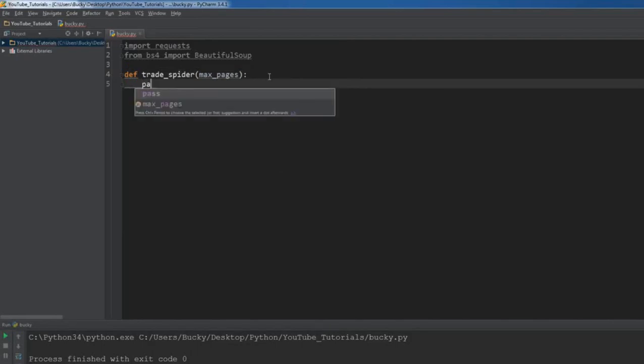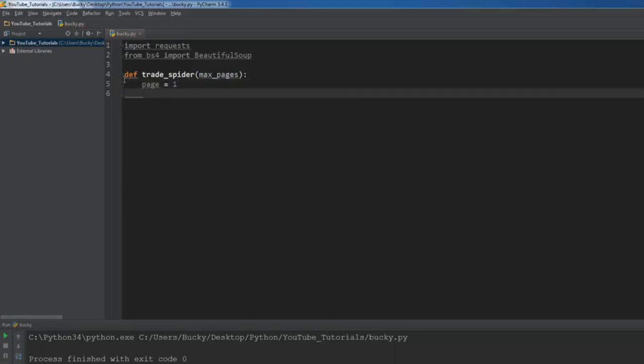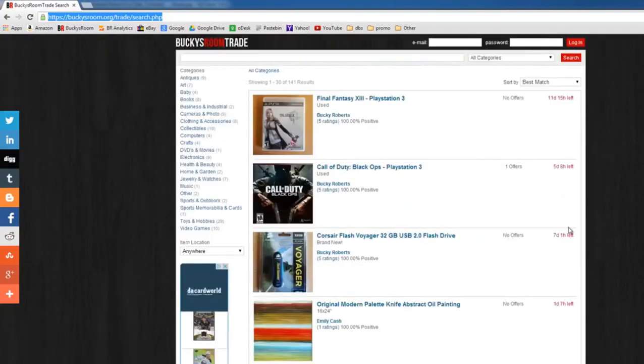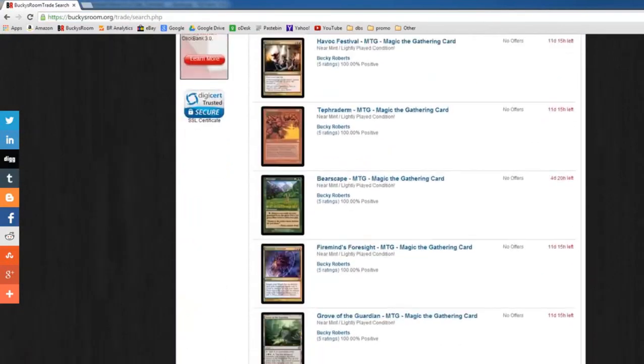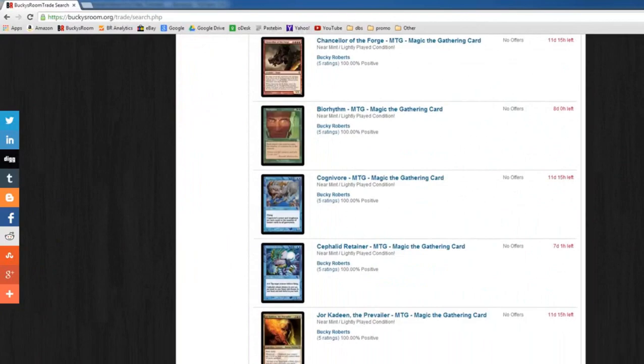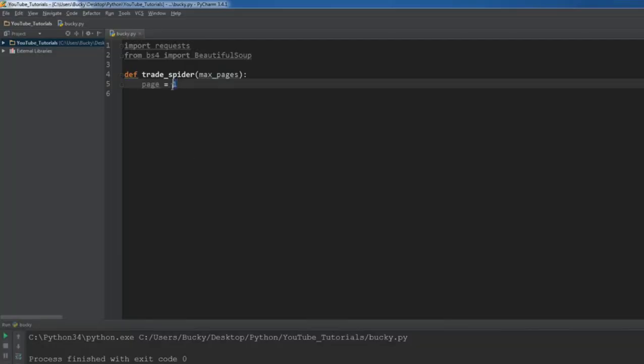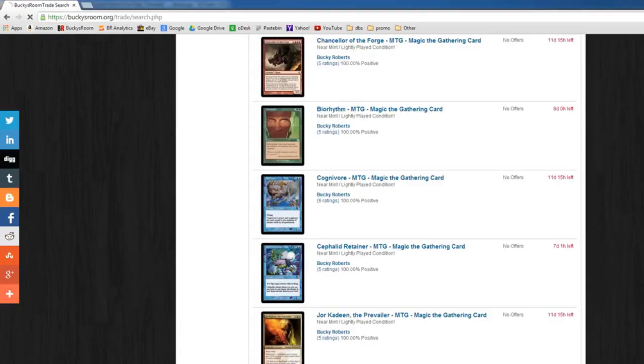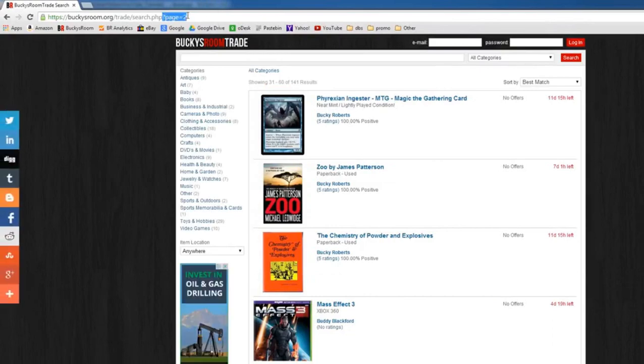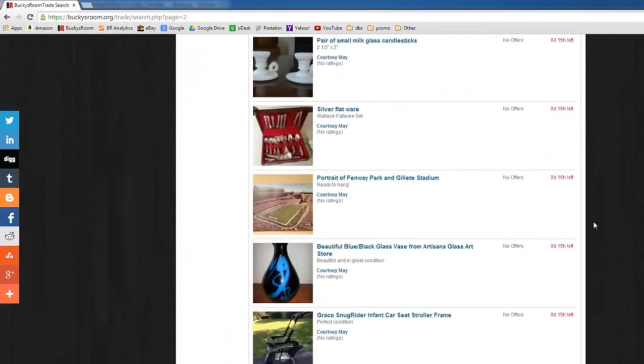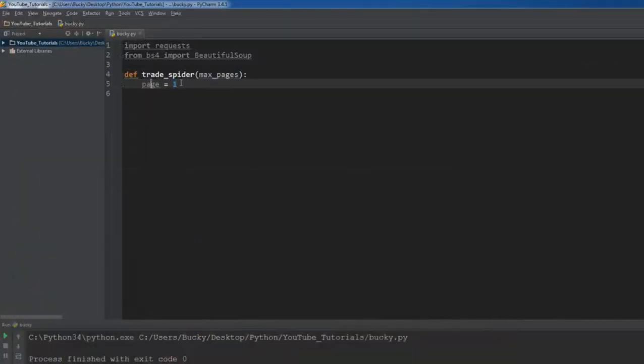So by default, I'm going to set page equal to 1. This is going to change every time it loops through a page. Basically it's going to crawl this page, and then in our spider we're going to set that variable equal to page 2, and that way it knows to go to page 2, because of course this is a program, it can't actually click buttons on your web page. So that's why we need to throw everything in parameters.